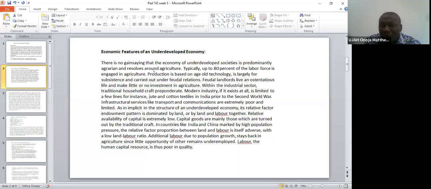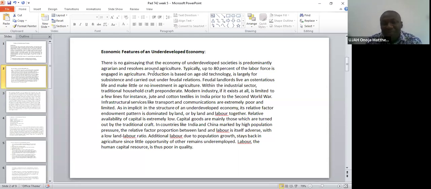So the argument of this potential scholar is that we have pre-capitalist values coexisting side by side with capitalism, and it's the problem of third world countries and propels underdevelopment. So our agricultural arrangement here is still premised on this feudal system, where a few persons have lands, and then they give these lands to people to farm, and then they bring returns back to them. And those returns, the feudal lords are the ones that benefit the most.